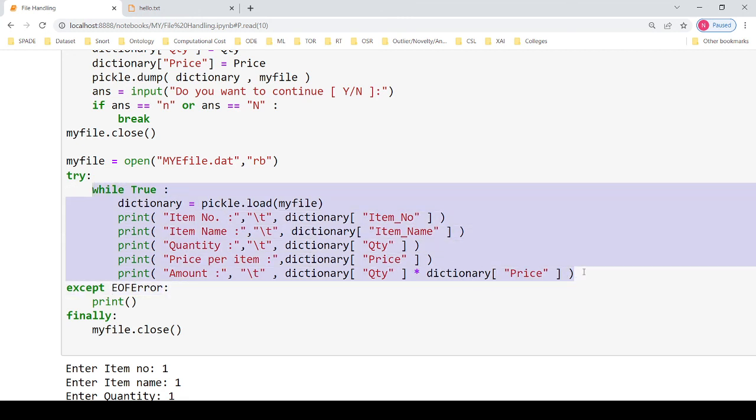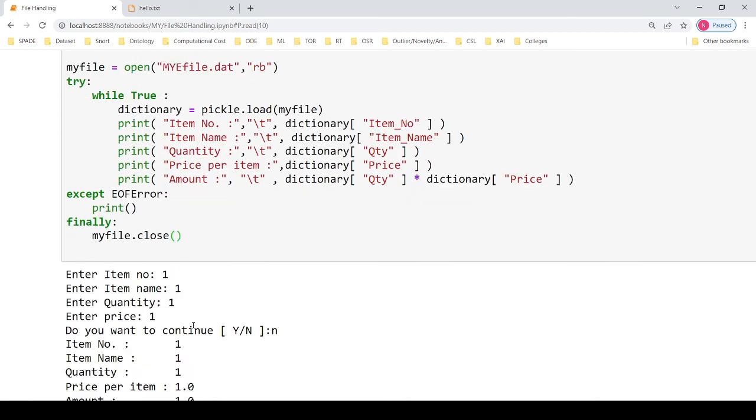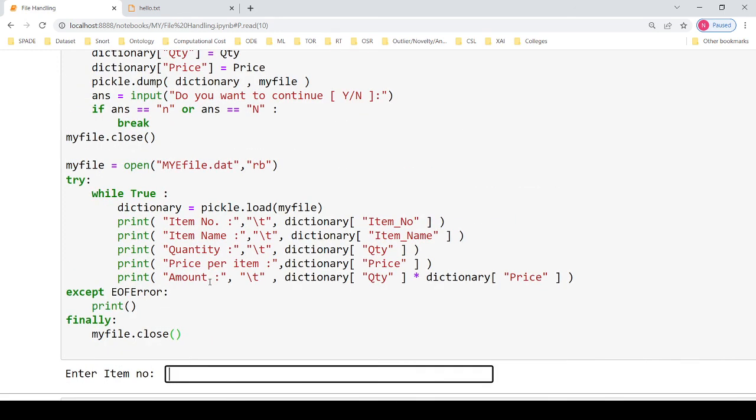We do not want any such error. So when that exception arises, it will go to the except block, and there a single print statement has been written. So a new line will be printed, and finally the finally clause will be executed and the file will be closed.